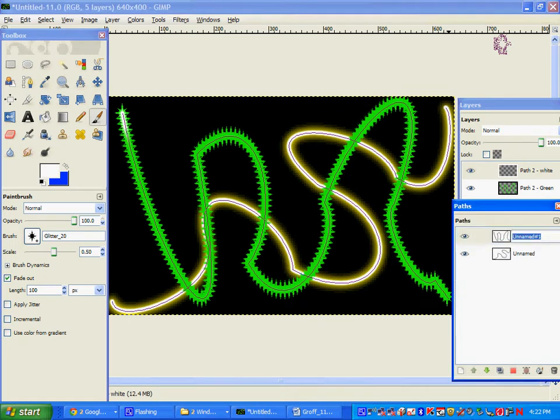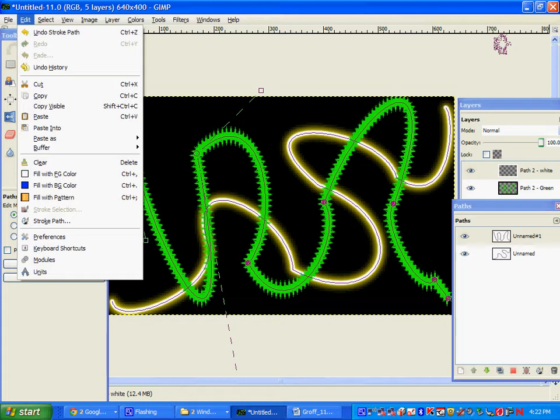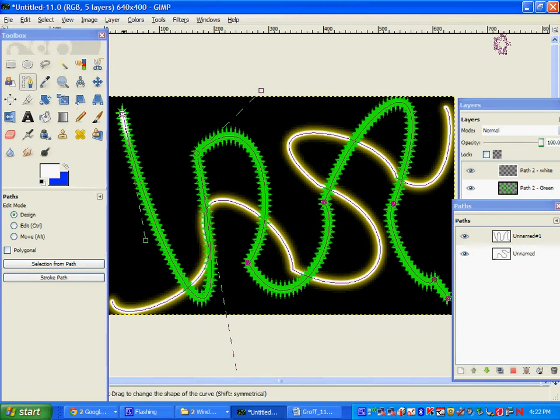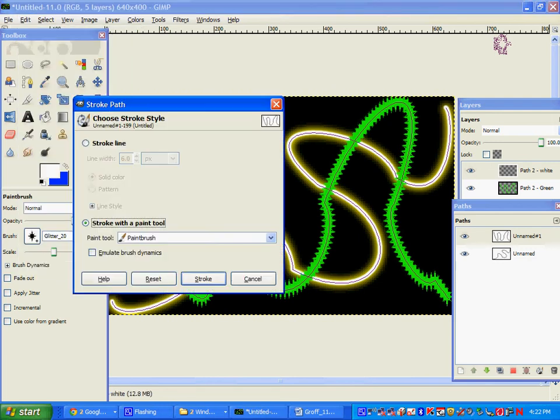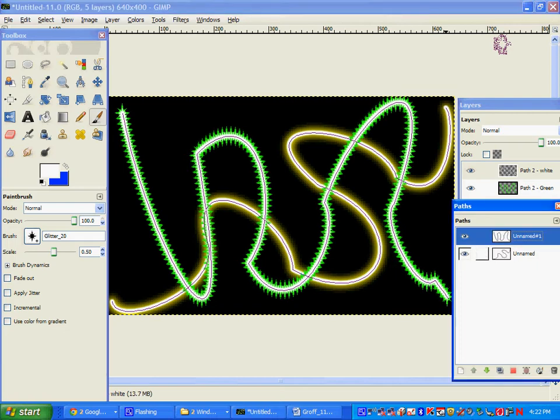If it doesn't do it, what you need to do is make sure that the path is selected. You can do that by left clicking twice on the path, and then try it again. Edit, Stroke Path. There we go, and we can kind of see it. I wonder if I hit fade out again. I'm going to try it again. Edit, Stroke Path, stroke. There we go. We got it. Alright, it's always good knowing why something happens, so that's good.